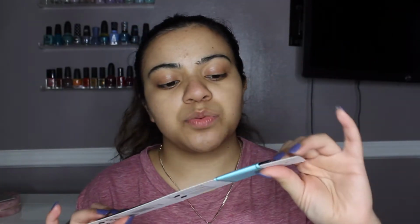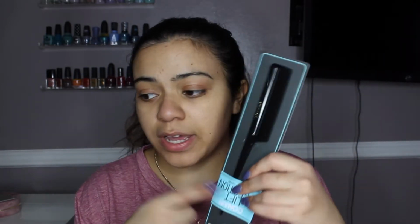The other products that I got: I got some hair cutting shears. I have a pair already, but they got pretty dull, and I'm sure there are ways I can sharpen them up. But instead, I just got a new pair, from the Walgreens brand. I then got a comb, and this one in particular has a pointy end, so I can evenly divide my hair. So that is why I got this.